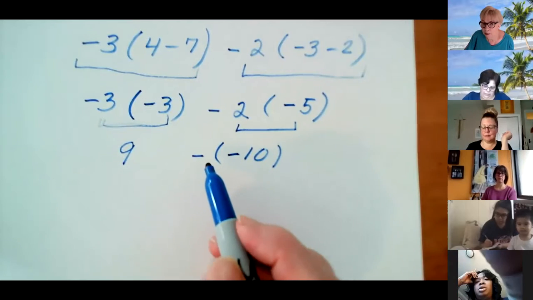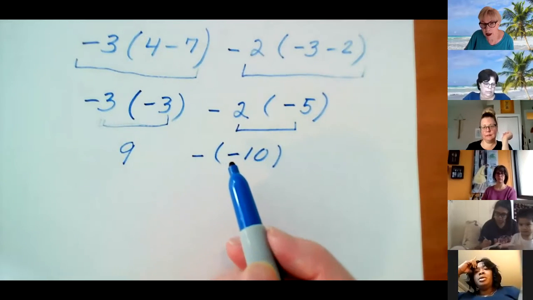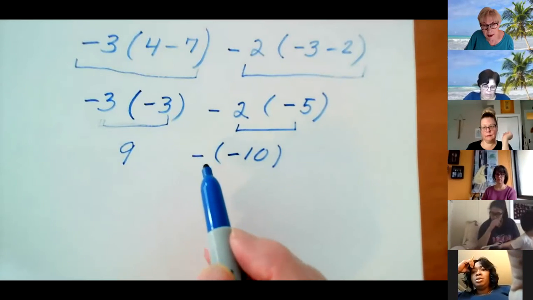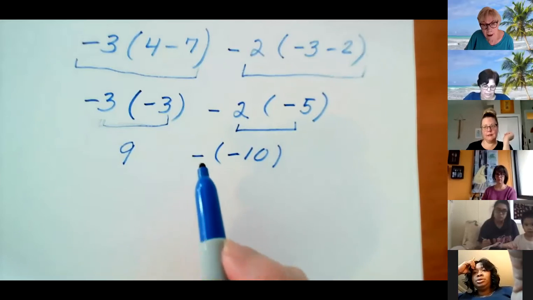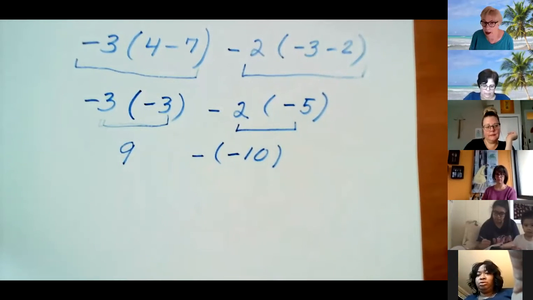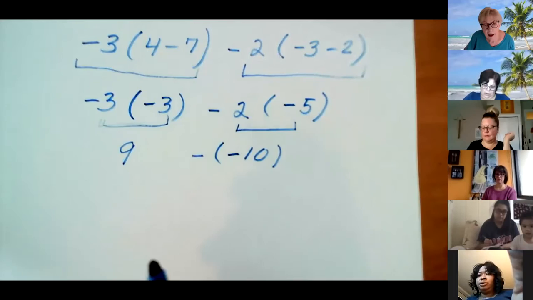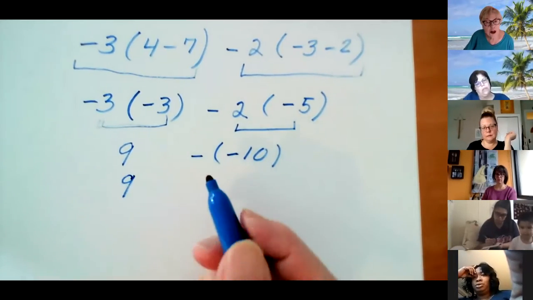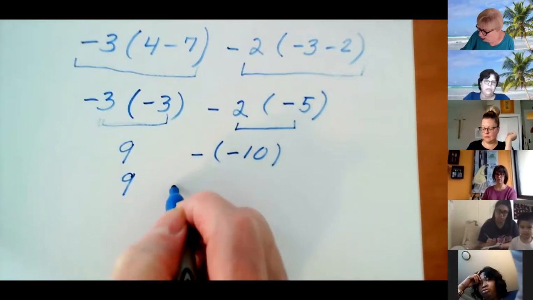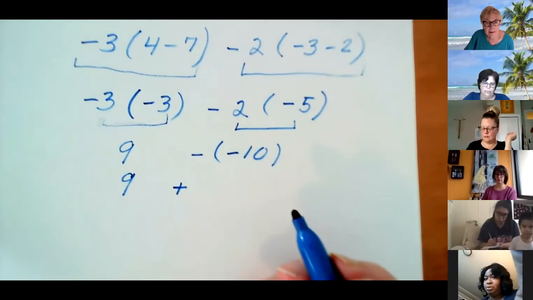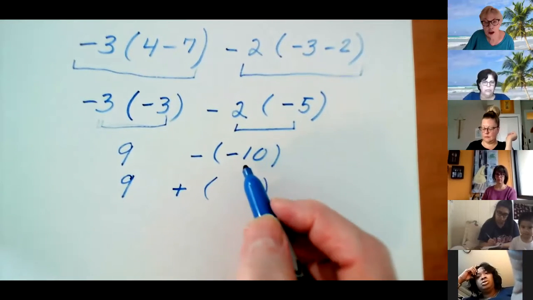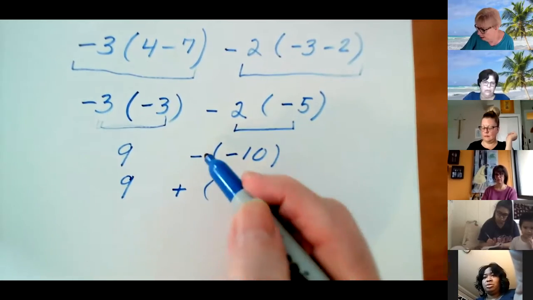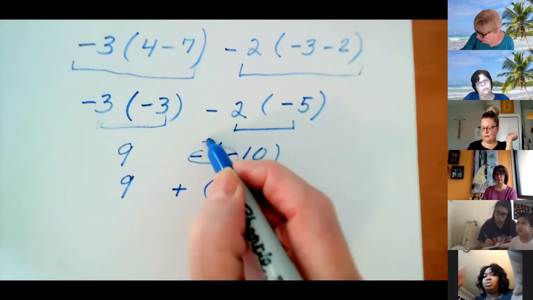We're almost home. This subtract a negative. Some people learned it to just say, oh, I know what that is. That's a positive. If you learned it that way, that will work perfectly well. The other way I explained is that when it's subtract, the first number is copied, the subtract sign goes to add, and the second number goes to its opposite sign. So -10 becomes +10. That's the same thing as calling that positive.